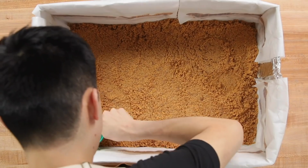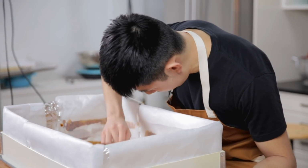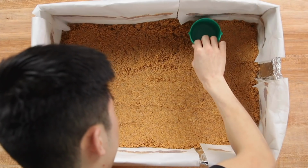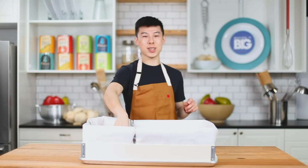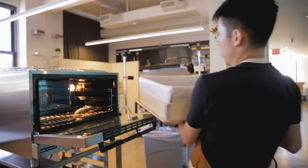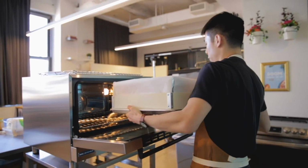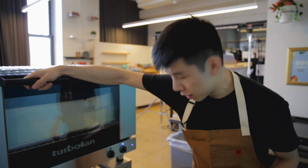ASMR. This is like a Zen garden, but you can eat it. This is taking a little longer than I expected. This crust is done, nice and compact. Time to go bake this big boy. Oh, please fit. It's gonna bake until it's ready.